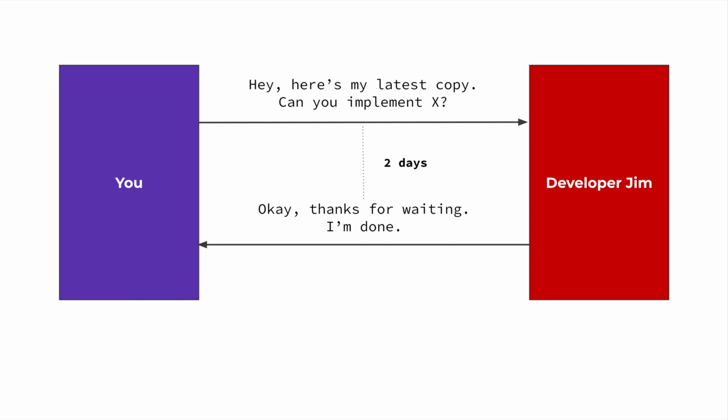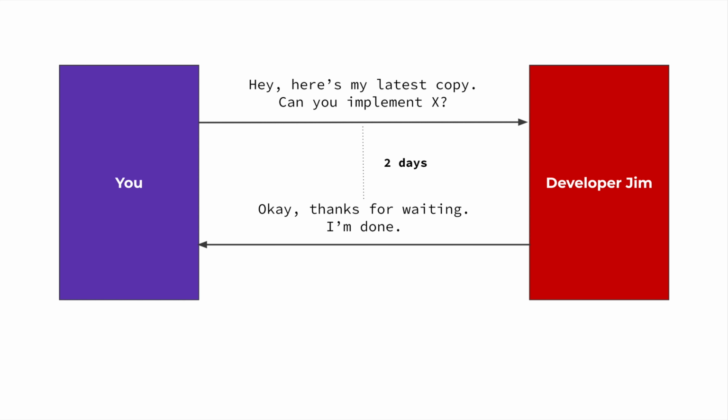Now you're stuck waiting for developer Jim to finish his work, and then you get back the latest copy, and then you continue working on it. So you're going to wait for a couple of days, and now developer Jim says, thanks for waiting, I'm done, go ahead with your changes. Now you work on this and the whole process repeats again. The reason is because both of you cannot work on the same code without having any kind of conflicts, right?